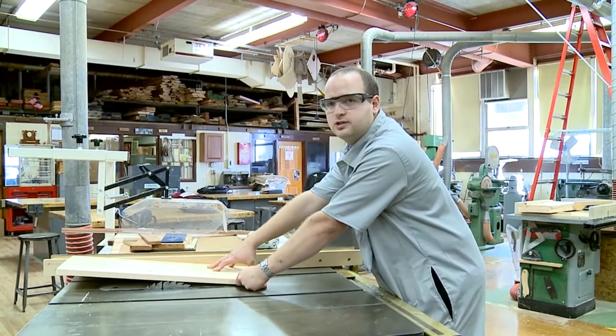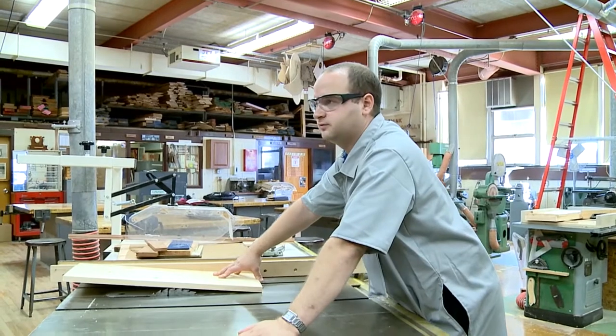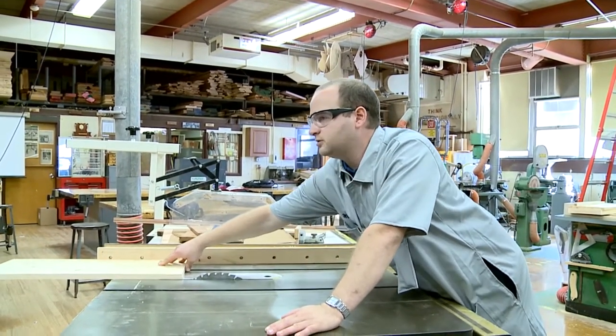When I get close to the blade, my left hand is gonna go away from the blade. I'm gonna set it on the table for support. I'm gonna pass it all the way past the blade to a catch person.